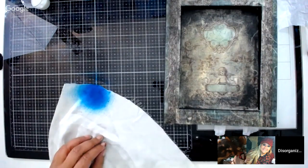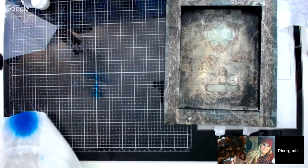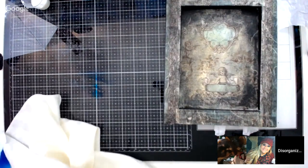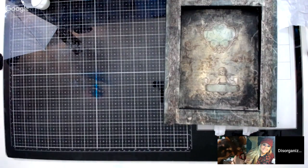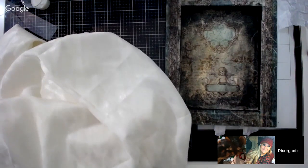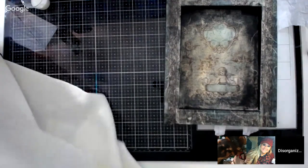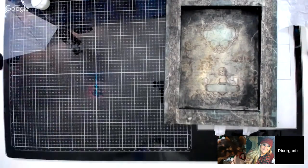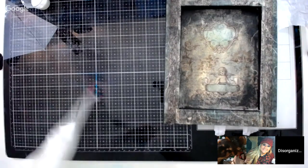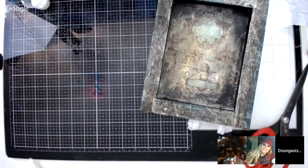Pam, cheesecloth is a great product, but I buy mine at the grocery store. Yeah, it's used for cheese making, but crafters have discovered it has an even more amazing use. Well, and it's great for, I love using it to dust with for house cleaning. I love using it when I'm making jam and stuff. You can strain the fruit and get the seeds out, and the pulp, the skins and stuff. You can make wine, right? You can make so many things.